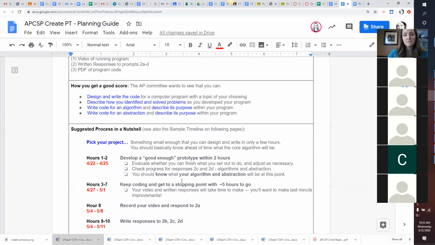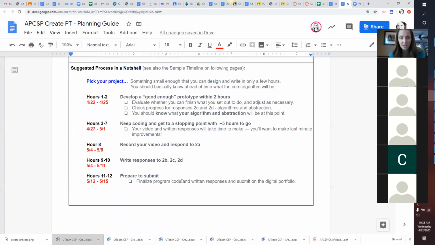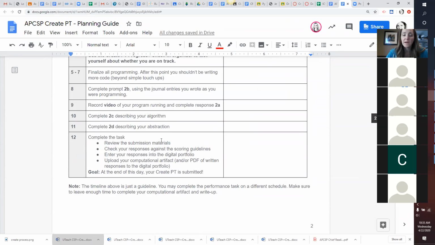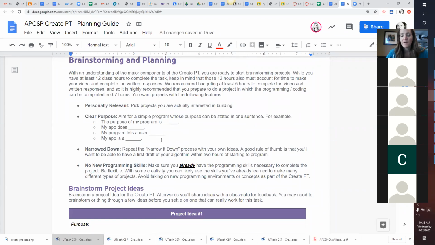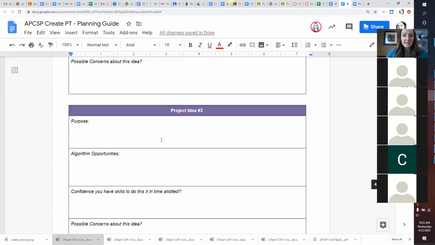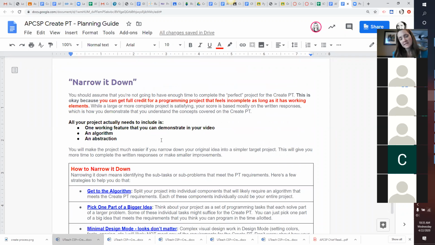All right, so that's it for today. I hope this gives you a good idea of how to get started on your project. I tried to break it into chunks of time for you, even by weeks, and give you a way to get started with some ideas. And remember, we don't want to go nuts on our ideas. We want to narrow our ideas down, make them realistic to execute. This project is not about coding. It's about writing about coding. It's your job to demonstrate to the College Board that you understand algorithms and you understand abstraction. And the way you're going to do that is to write about your own creation. Okay?